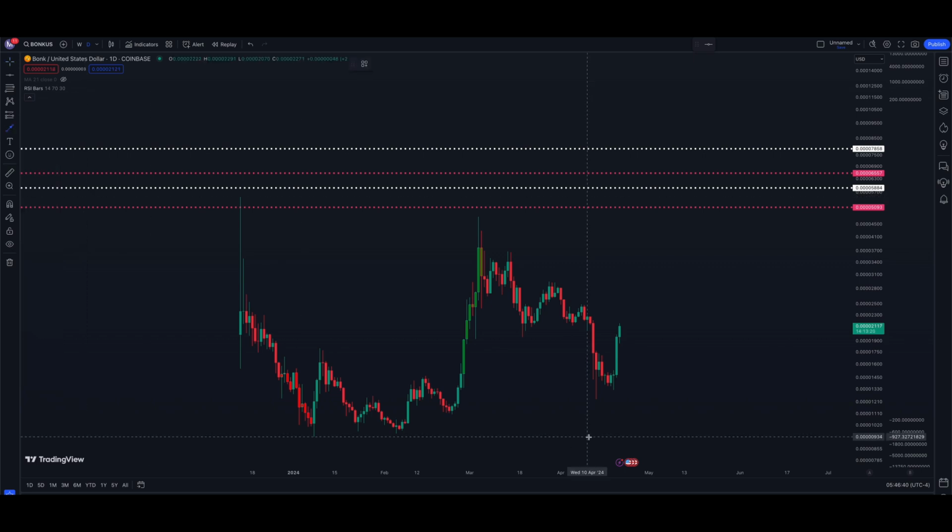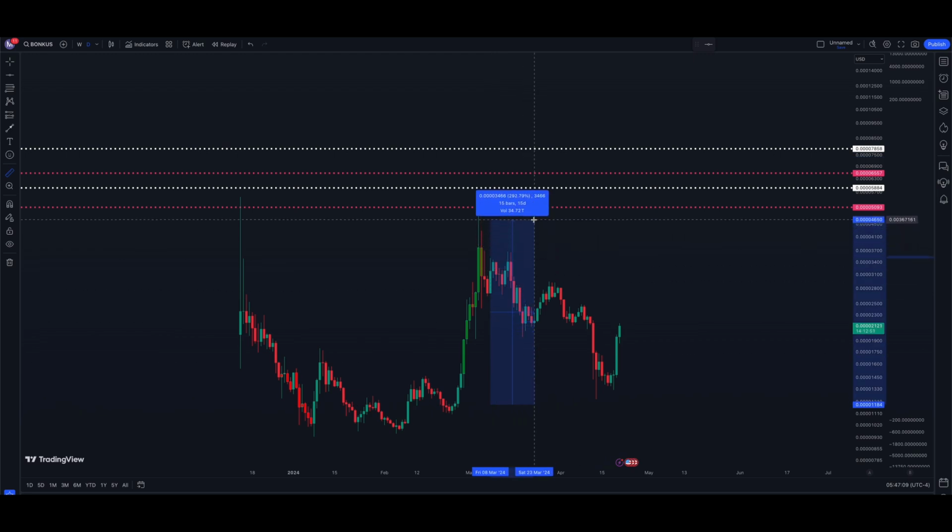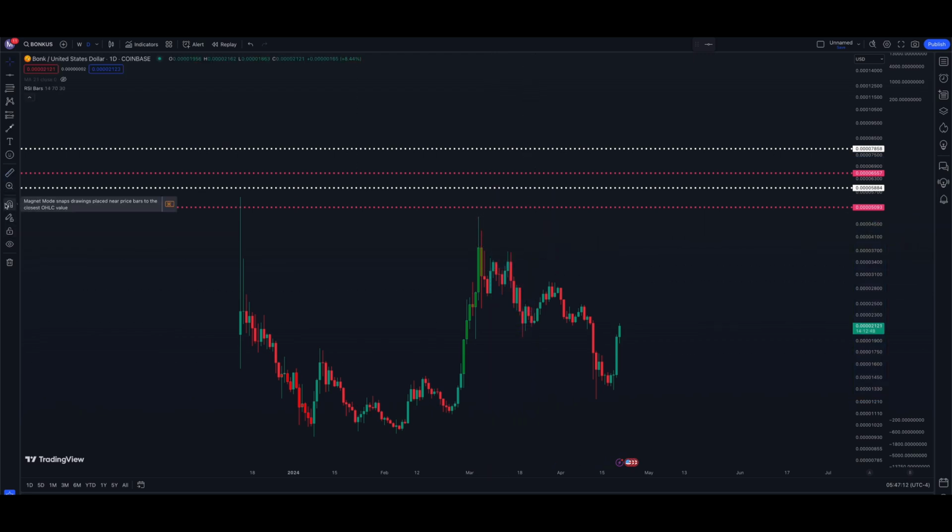The last time we saw similar moves was back in here. So that would be back in January. We had a very large move higher. Obviously that didn't last. You could tell we consolidated, traded sideways. And then we had a little pop here on the 9th of February. And then the next one came in right here on the 26th of February, which led to a very large run to the upside. Call it like 300%. And I think we're in a similar position right now, especially if Bitcoin found its footing. We should really see higher prices across the board, including Bonk, BONK.